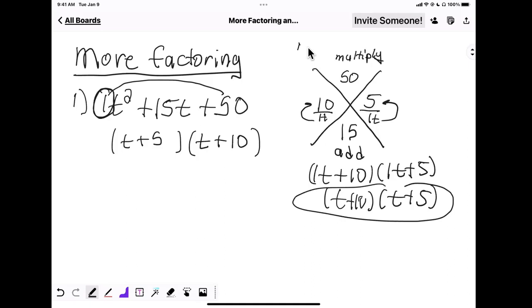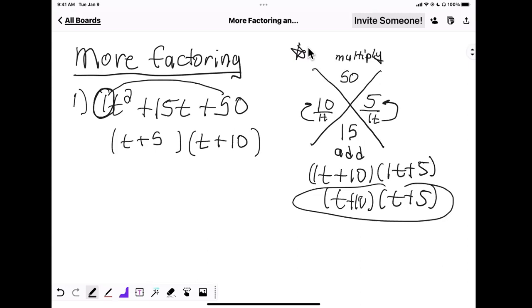This method really comes in handy if you're having trouble with factoring when you have a leading coefficient other than 1. But if you are fine in factoring, this is what I want you to do: you're just practicing. If you are not fine in factoring now, you're going to watch and follow me and see which method you like. There's the traditional method, the way I showed you last time, and I'm going to highlight more of the AC method in case you're having trouble. Feel free to ask any questions too.